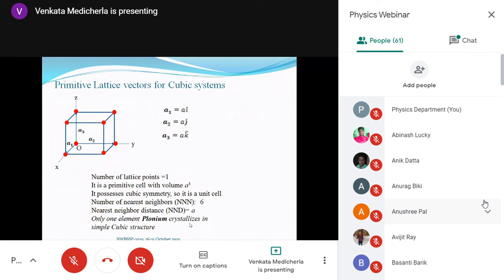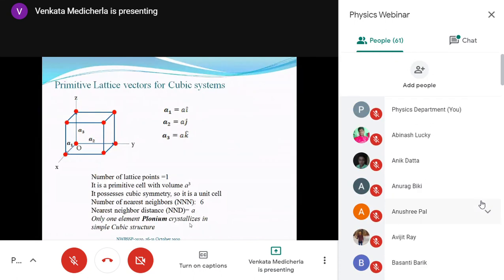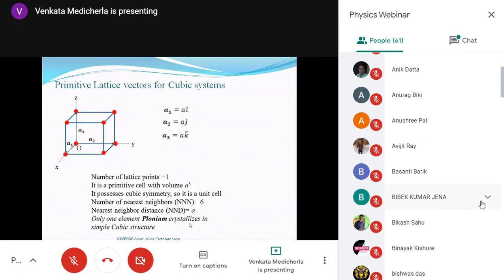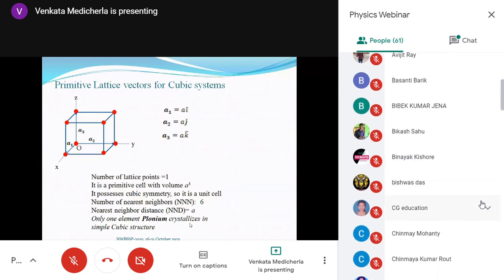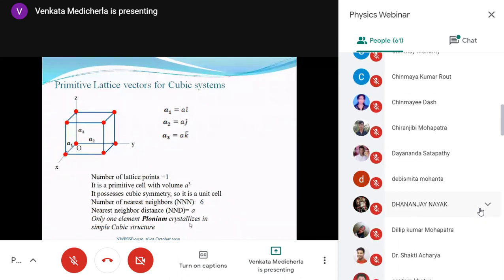For example, in the hexagonal case, we have a 120 degree angle on the plane axes. Other angles are 90, but there is a 120 degree angle. So that makes crystallography very complicated mathematically. Even the calculation of XRD also becomes very complicated. That's why in most textbooks, they take only cubic or tetragonal systems to discuss these things, because in this case you can align your XYZ axes along A1, A2, A3. That is possible because they are orthogonal. Otherwise, if A1 and A3 are not orthogonal, how can you fix your x-axis along A1, y-axis along A2? That's not possible. You have to use oblique axis mathematics, which is very complicated.